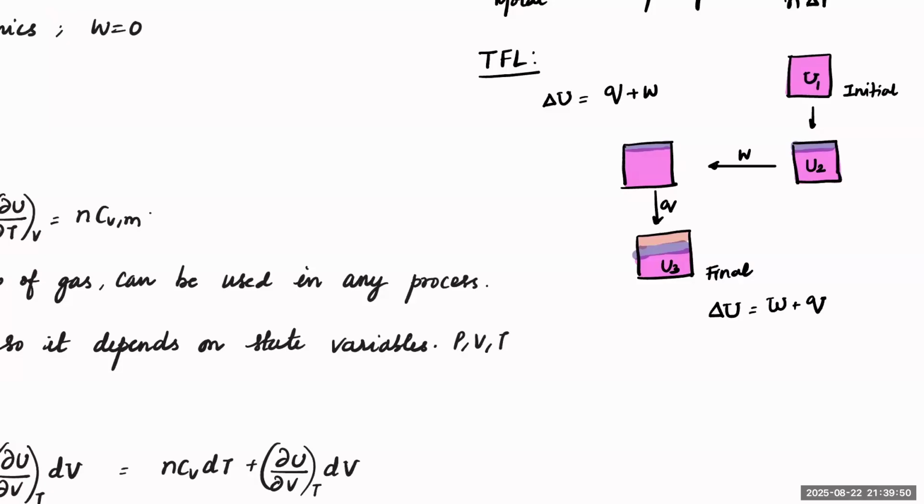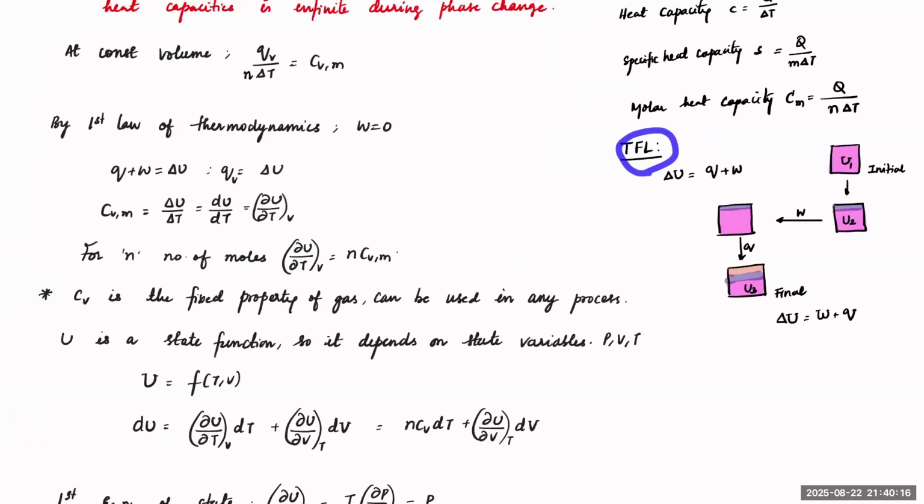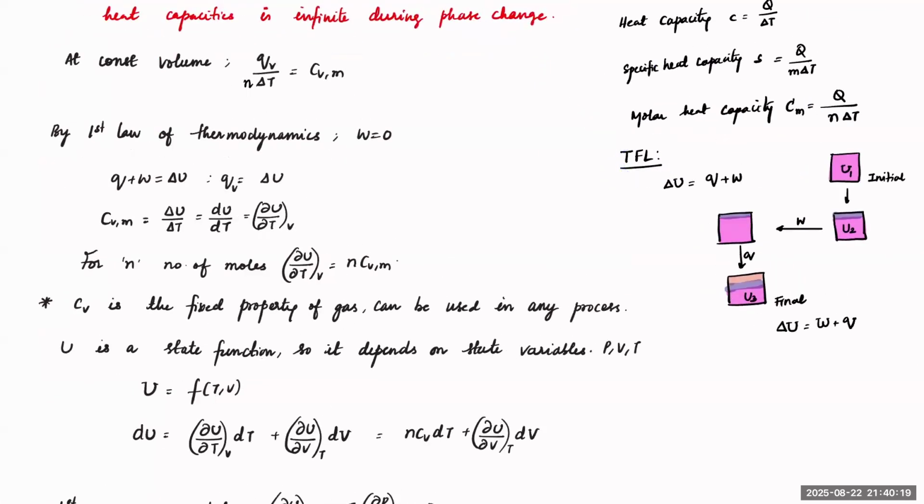Here, since I'm showing it as a loss, you can imagine as if this Q is a lost heat and work is a lost work, which means the system has only done the work. So this representation, that is the change in internal energy, is a sum of work done and heat evolved or involved. That is called thermodynamics first law. Clear? So Q plus W is equal to delta U. And imagine if you are operating at constant volume.